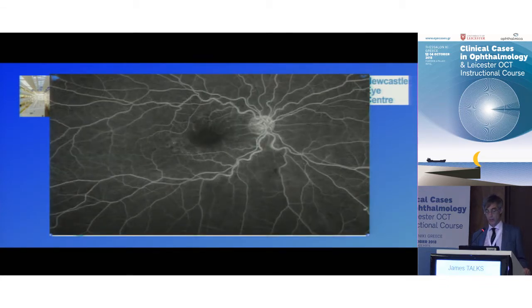So I think there is a role for doing fluoresceins at some point with these patients, or at least carefully considering why the vision is as it is. Is it macular ischemia? Is it whole retina ischemia? If it's whole retina ischemia, do you or don't you need to do laser? I think the jury's still out on that, but there is a risk.